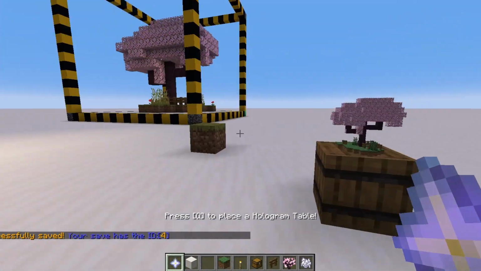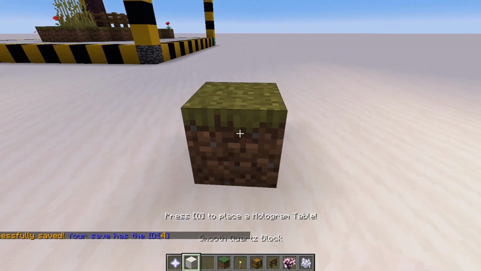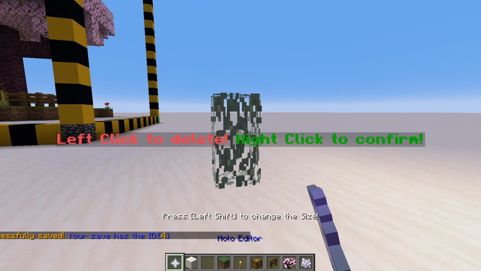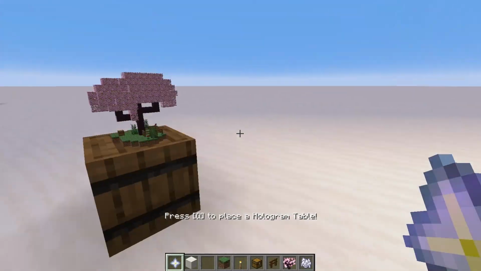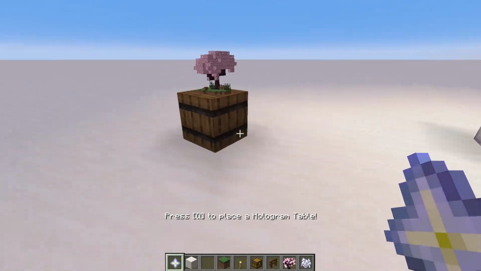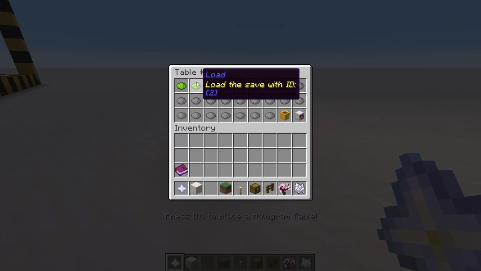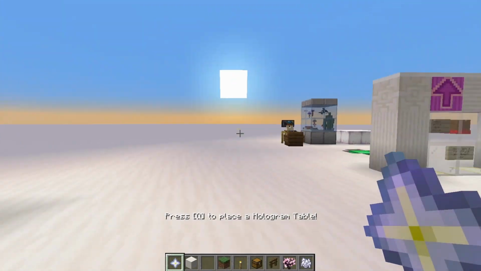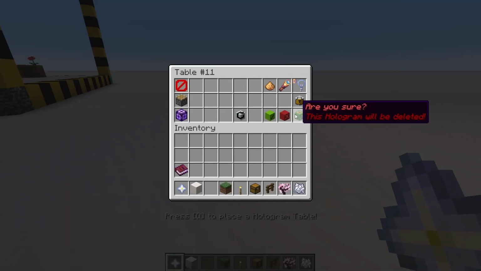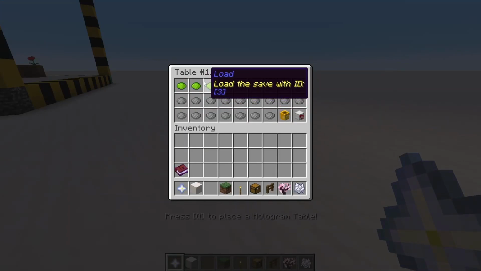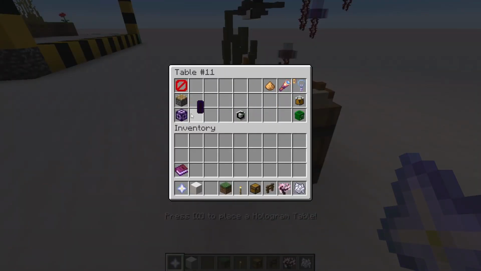By saving it, it's now saved into the storage. And what you can now do is once again place it and, for example, load it here. Now we have the same thing at 2 places. You can of course delete this again and load one of the other ones. So for example, the one we have over here as well. We can delete this and load this one, and so on.